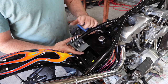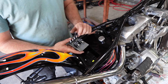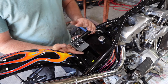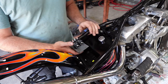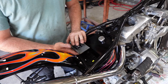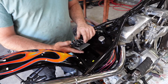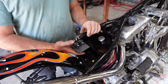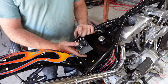So for a long run, these are the ways to do it, but if you just wanna quickly wire something up, you can put it all through your switch and it's just gonna melt it after a while. So that's why I do it like this. This is for longevity. This is for long rides, all that bullshit. That's why I do it like this. This is how cars and automotive shit's done. That's why I do this stuff the same, because it's basically the same thing. So like I said, I'm gonna mount this, start running some wires and stuff, and then we'll come back and have a look at how we're gonna wire these relays up to this. I'll show you how to do all that bullshit.